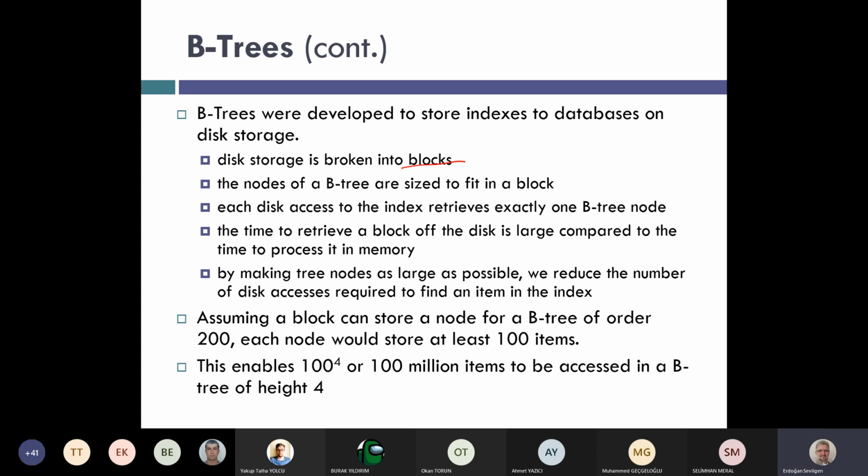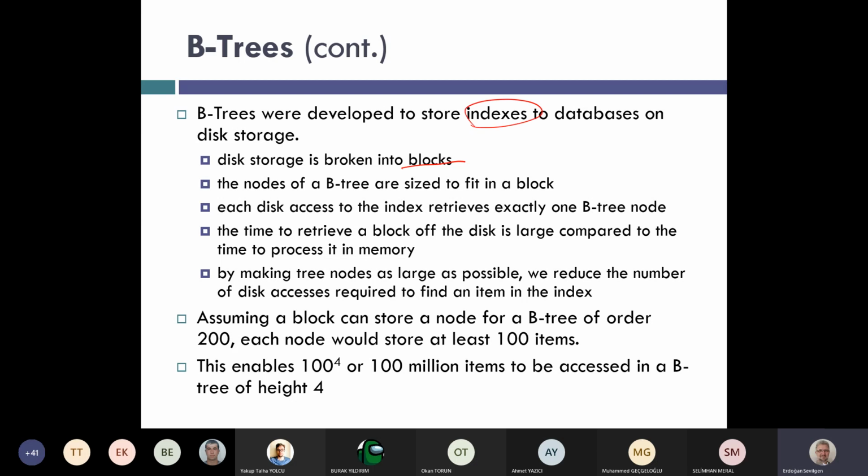These blocks are large, like a couple of megabytes probably. So each block may keep lots of indices, not only one.